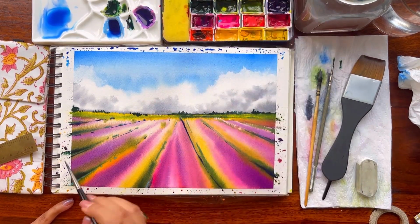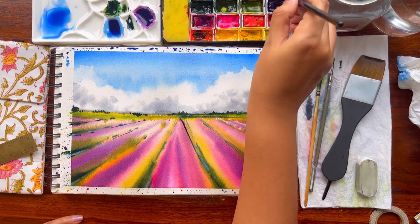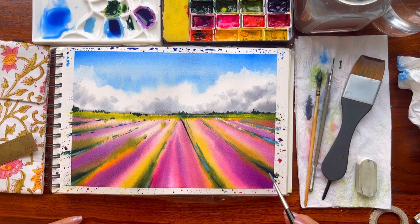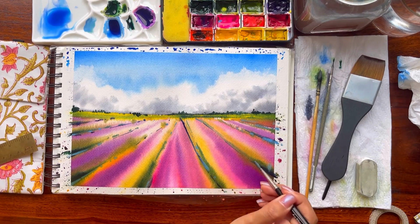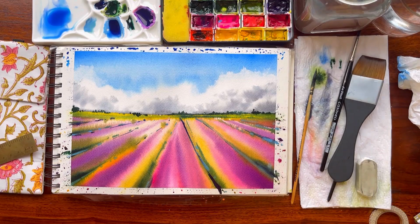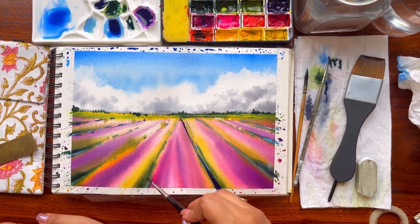Frankly, you can leave the painting at this point in time. You do not need to make any more changes to this painting. This looks complete in itself, but there is a technique which I wanted to show you, that is rewetting. Rewetting is like that you have already a particular area where you have applied some paint in the first layer, and when you are going ahead in the second layer, you allow the paper to practically dry off completely, then go with one light sheen of water with the help of your flat brush. Once that water is there, you can go over it with some pigments and have a beautiful outcome.